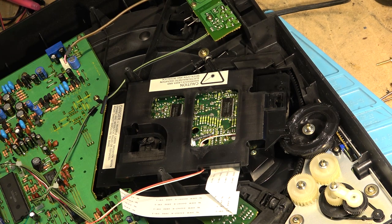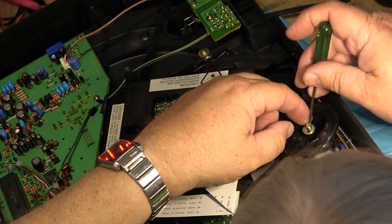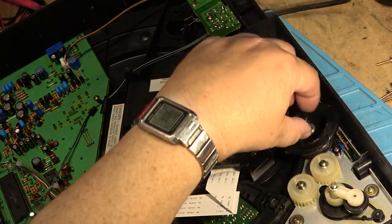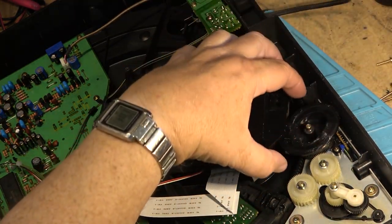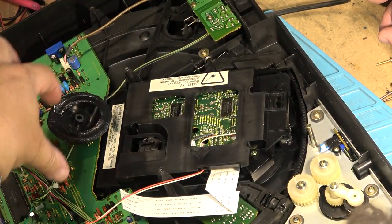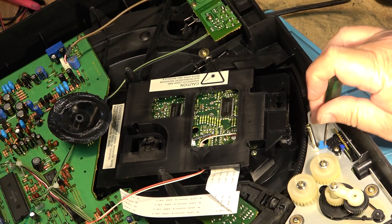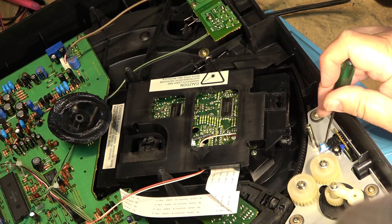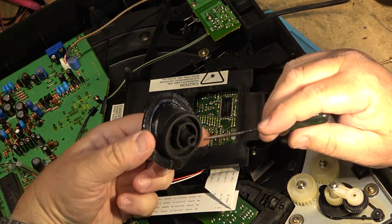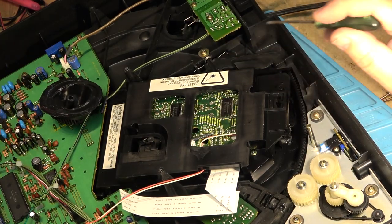So let's just pop this thing off and make sure I'm unplugged here first of all, so that it doesn't try to do something. We'll just pop this clip off, and I'll get my hands dirty. Yuck, yuck. Okay, that's out of the way. Alright, this is the switch here. I think the switch here is probably needing to be cleaned. You see, it's a little lever switch. What it does is when the cam gear rotates, it flicks a switch on the bottom here. And that signals the unit as to whether the disc is in the correct position or not.